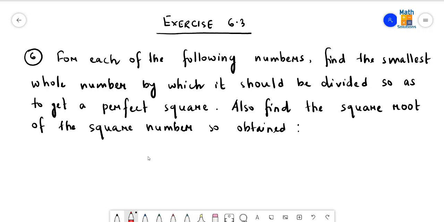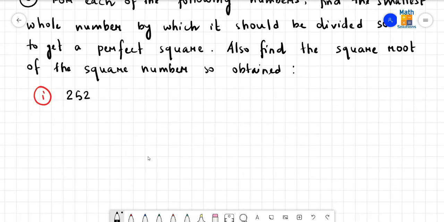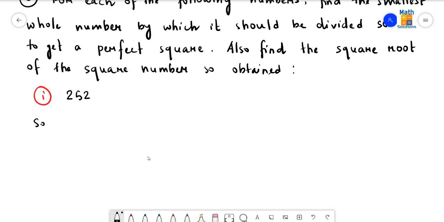So in this case we are having in total 6 questions, so I shall be picking up a few important questions out of this. The rest can be proceeded in the same way. So here I shall be starting with the first question, that is Roman 1. So the quantity given here is 252. So first of all, in this case we shall try to find out what are the factors of 252 by prime factorization. So let us check in the solution part.